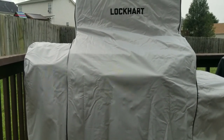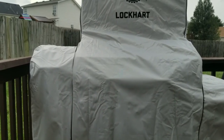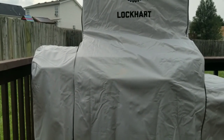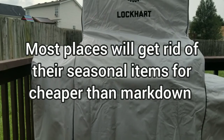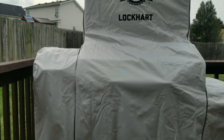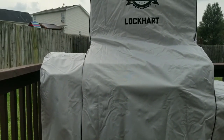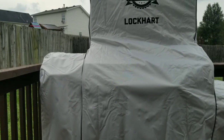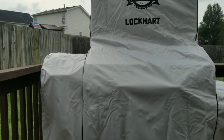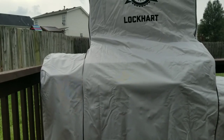But yeah, just look around. Every place, if they're getting rid of their barbecue stuff, don't be afraid to ask if you can get a discount on it, because they're always trying to make a sale. Or if they've just got it marked down and you might want to try it out later. I mean, there were some things that I was looking at that were like $30 and now are $15 or $10. And I was like, hey, I can't use it right now, but I can use it later.